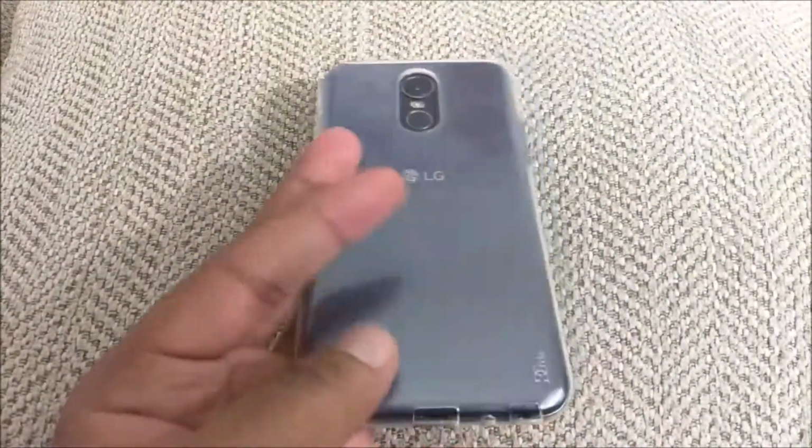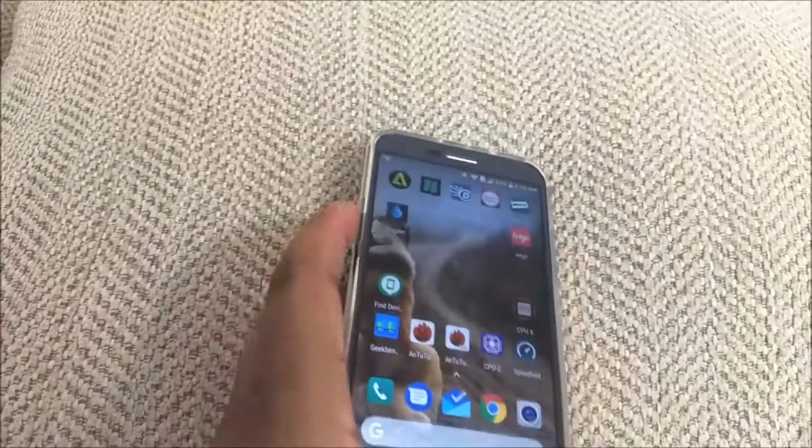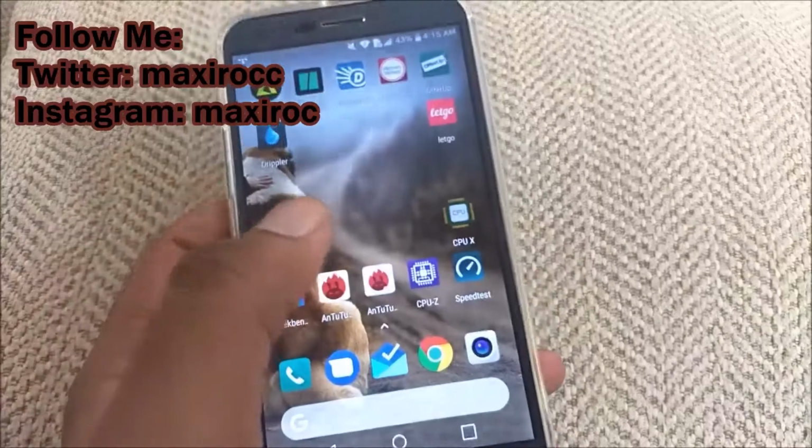Is there anything else I can talk about here with this phone? Playback music. So basically, it has a headphone jack there on the bottom. It sounds pretty good, the music, when you play it back. There's no hi-fi DAC or anything like that, but it does sound pretty good.